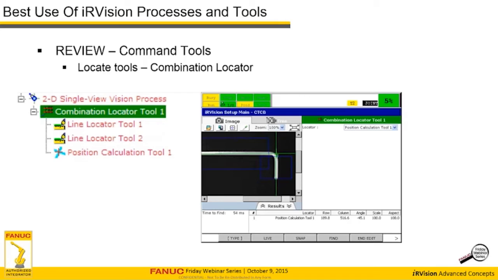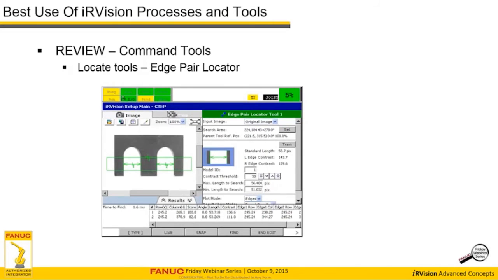Perhaps words of wisdom, review on command tools, something that might help your application to achieve more precision for an assembly process. Edge pair locating. Edge pair locating is the concept of finding gradient, not grayscale edges, and by gradient we mean, of course, black to white, white to black contrasts between object and background, and find those edges in space and return the location of those edges, usually the center of a pair of edges. This is a pretty precise locating tool.